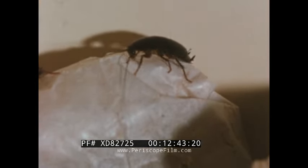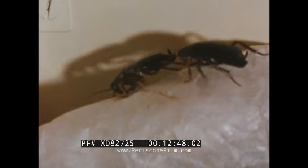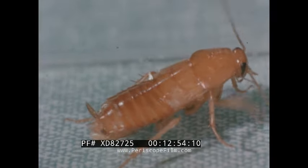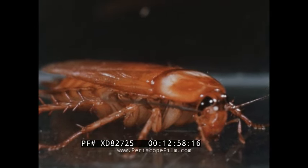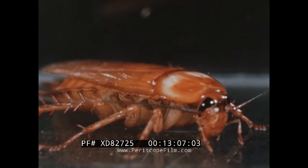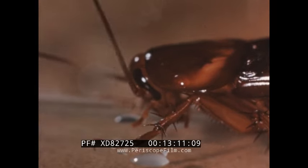Unfortunately, species of cockroach are now being encountered which are resistant to the chlorinated hydrocarbons, and it has been necessary to change to organophosphorus compounds to obtain control. Our ancient enemy, the cockroach, is fighting back against the onslaught being made by the scientist. The insect, which has withstood changing world conditions for 250 million years, is again adapting itself to ensure the survival of the species.